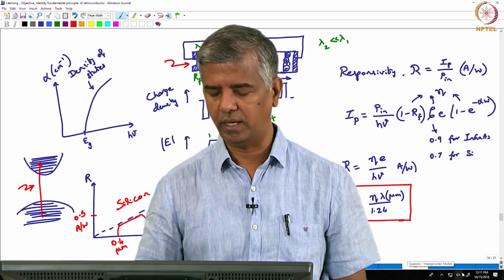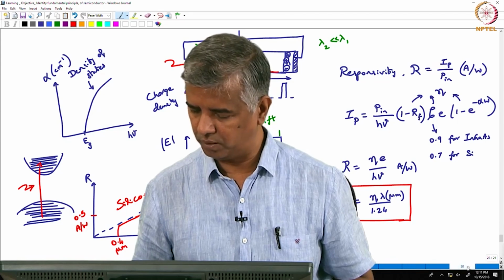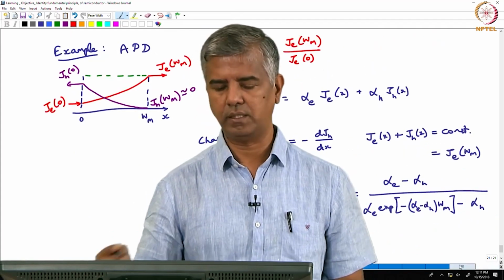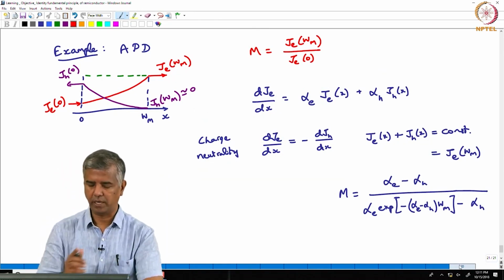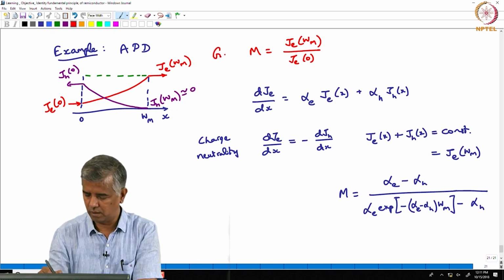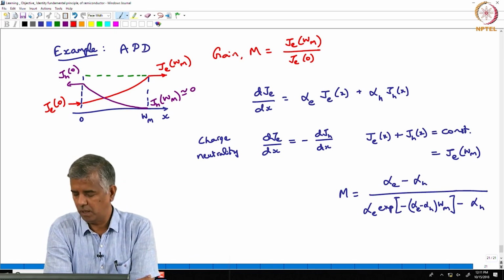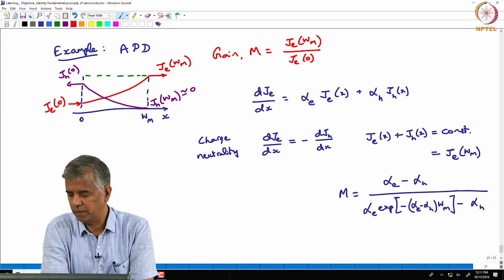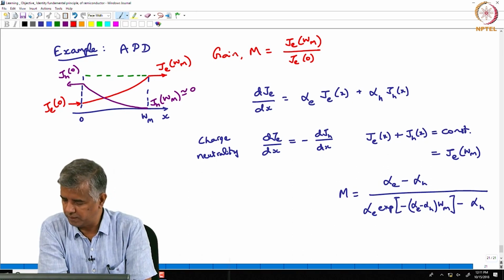We've been talking about semiconductor light detectors, and specifically we talked about avalanche photodiodes. So, in the last lecture we were talking about gain for an avalanche photodiode. The gain is denoted by this multiplication factor M, which we say is the total electron current density after the multiplication region divided by the current density that you had before the electrons entered the multiplication region.